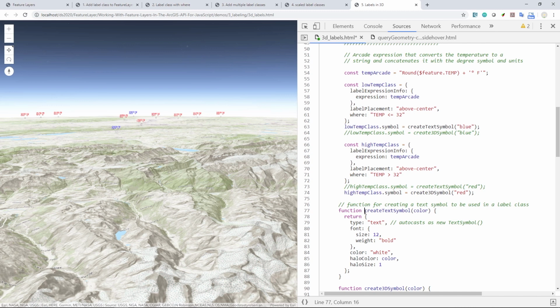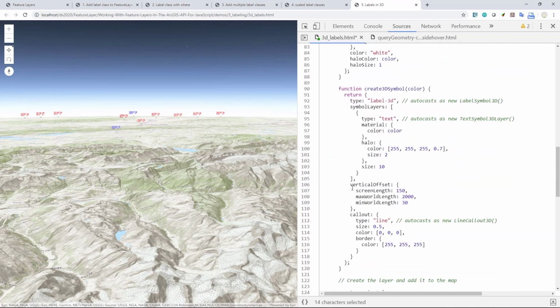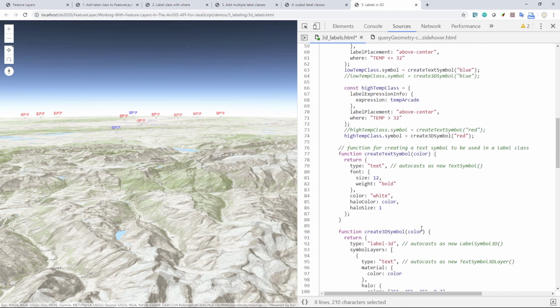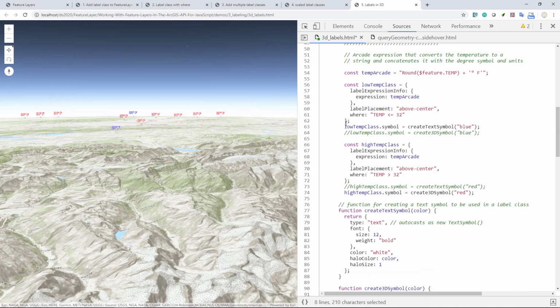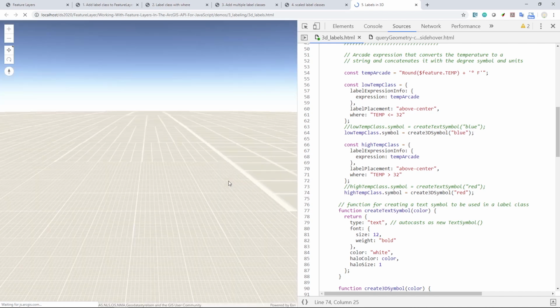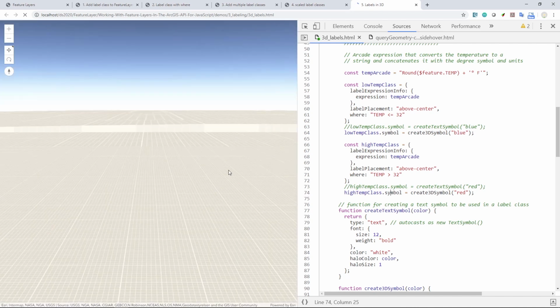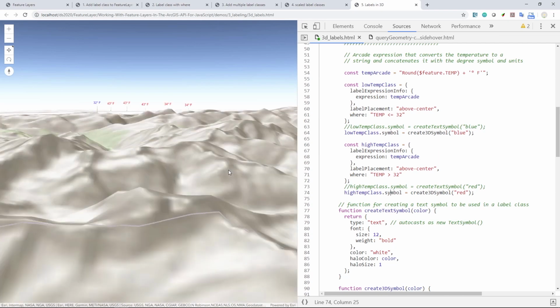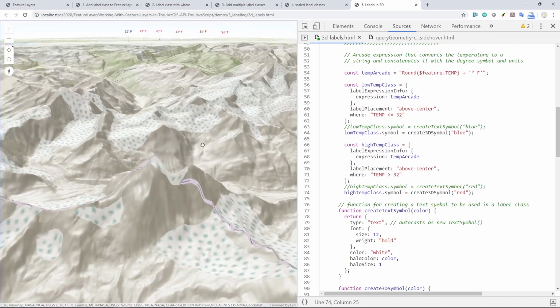Rather than creating the 2D text symbol, here I'm going to define a vertical offset. That means it's not going to display straight on the ground. It's going to be offset vertically and then have a callout. That's the line that displays above to connect the label to the feature it's pointing to. Here, I'm going to specify in both classes that I want to use that 3D symbol for the label, then save that and reload it. Your labels will display a lot nicer, taking into account that you're going to have 3D objects and things like elevation to account for. So it displays a lot better.